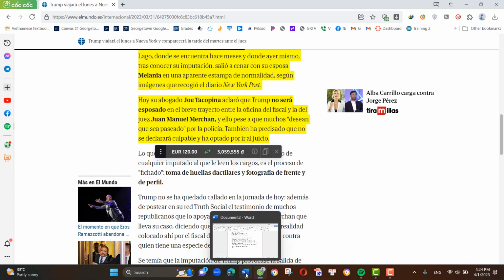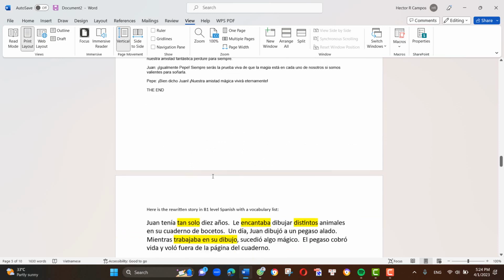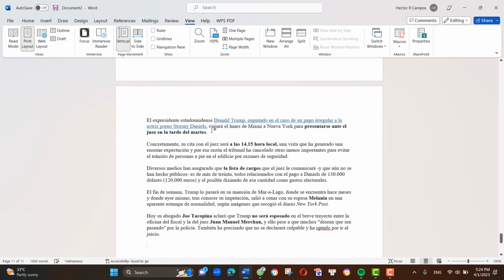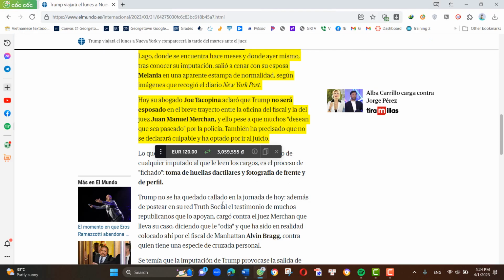Okay, and we are going to paste this into our text. Okay, so I'm going to paste it here. So notice that I got the article here, or that piece of the article. Now, this is authentic material, so this is written for native speakers. So what you can do is you can take this text here, and let's put the text in POE.